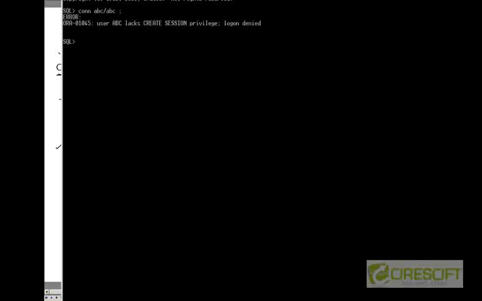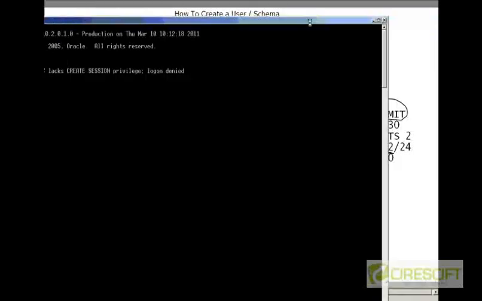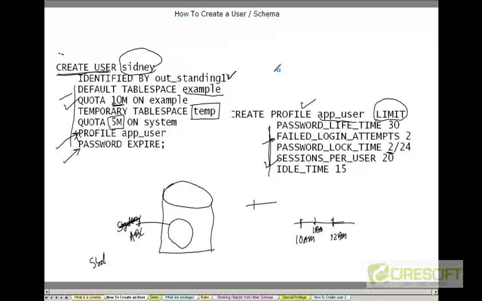Okay, so let's see what is really going on in the background. It is not enough to just create a user. After you create a user, you need to give that user access so that it can create a session in the database. Those things are called privileges.